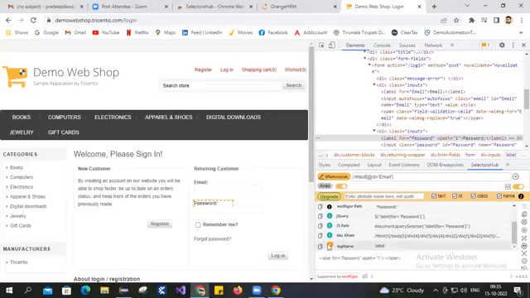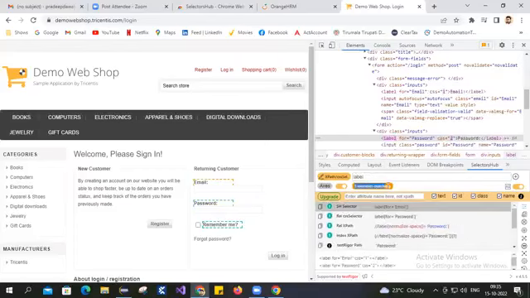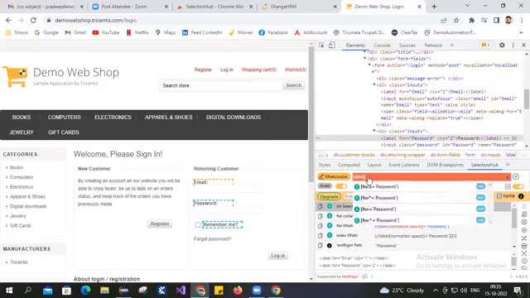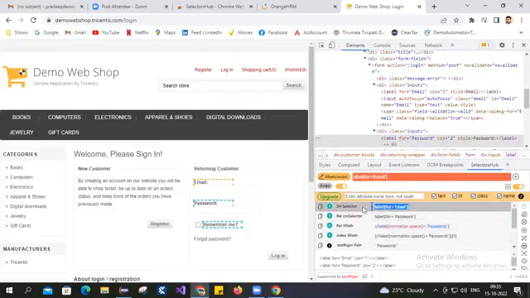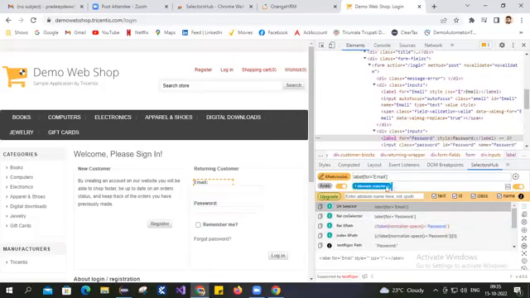Tag label is 3. So out of the 3, if you take label, then here you would get 3 elements matching. As I said, we want one specific one, so apart from this label, you can write some other XPath. As soon as you type, you would get some suggestions, like password and so on. So here I want the label, and then what are the properties? Normalize-space, we can use that directly, or for equals email, for equals password, some properties we have here. With that, it would be a unique one.